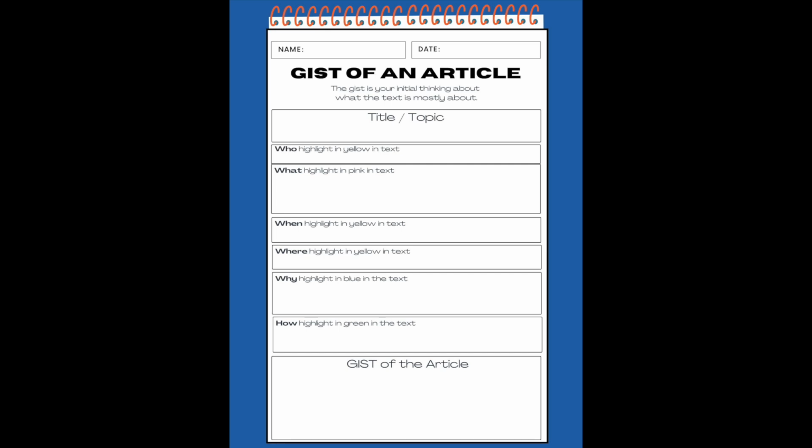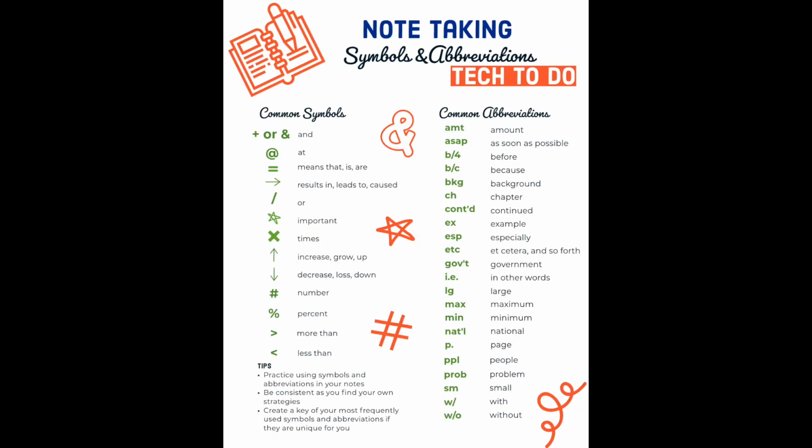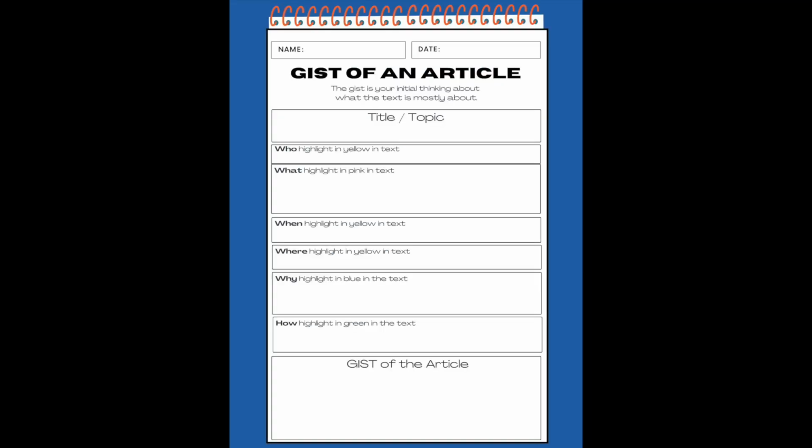I love how these sources work together. Tech tool and classic strategy. A powerful combo. But let's be real. Not everyone's a natural note taker, especially digitally. True, Neltner gets that. She's all about teaching note-taking shortcuts, like symbols and abbreviations, for speed and efficiency. I've seen students try to write down every single word. They miss the big picture. That's it. They're not really thinking about the content. So Neltner even gives a resource with common symbols and abbreviations. So we're teaching the what and the how, giving them the tools to succeed.